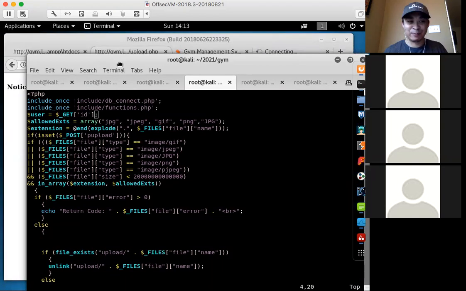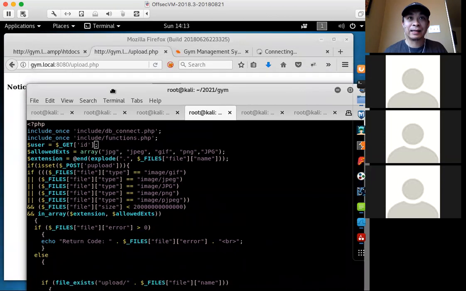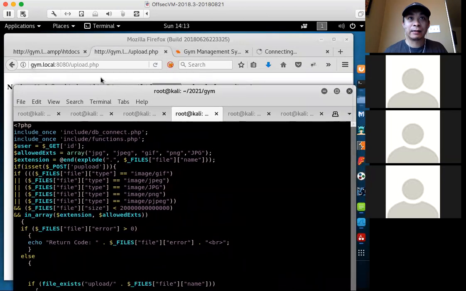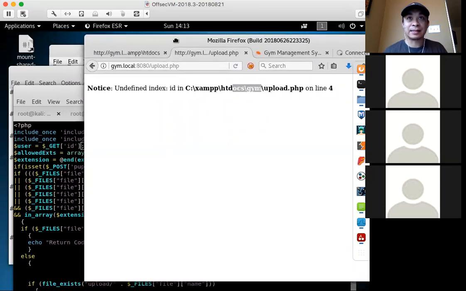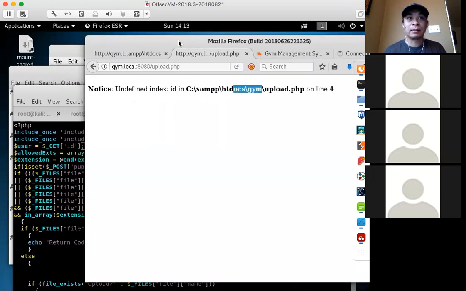So there has to be some way that you would construct a curl, or some kind of HTTP message, that defines in the GET parameter what the ID is that I need in order to get past to the upload screen.